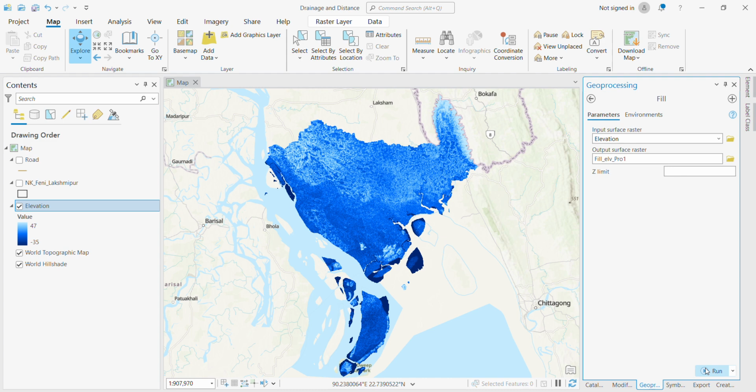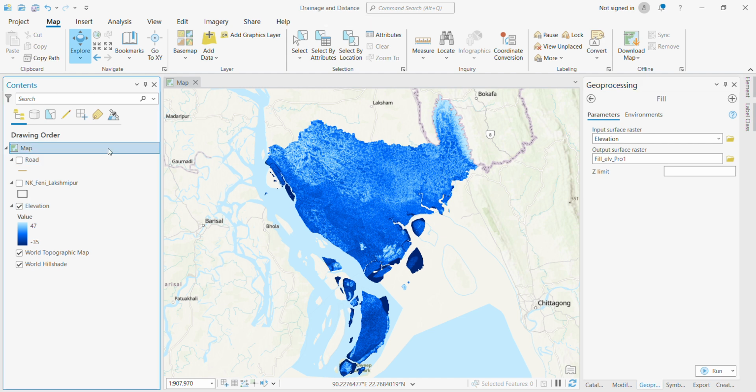One thing I should mention first: let's have a brief look at what drainage density is. Drainage density is the amount of drainage that is in 1 kilometer or 1 unit meter. So this is a density. There is no particular unit; it is actually a ratio. It shows the percentage of the drainage that exists in a particular region.